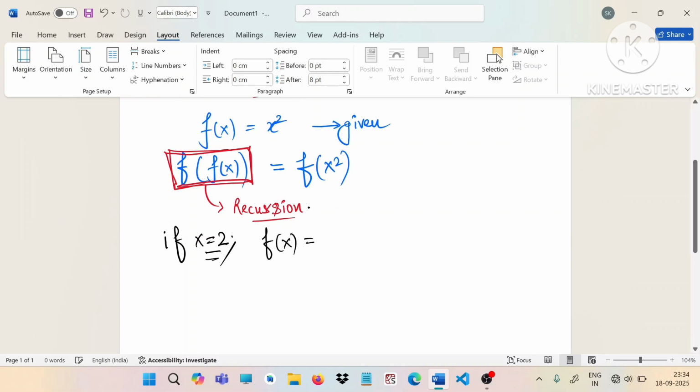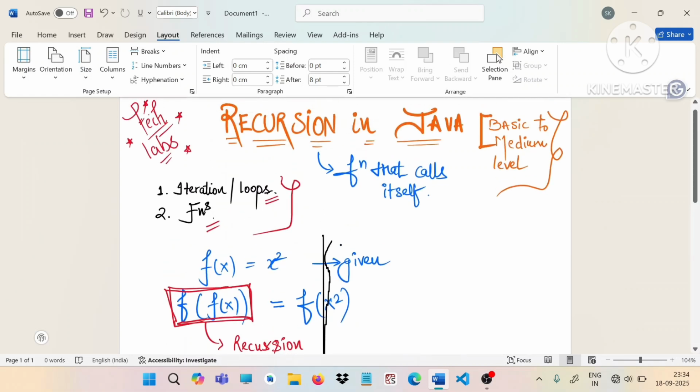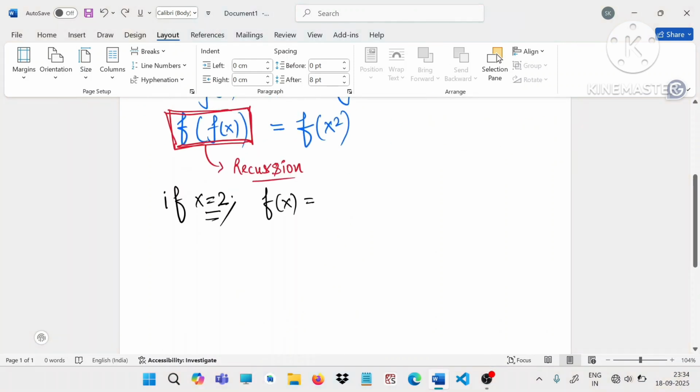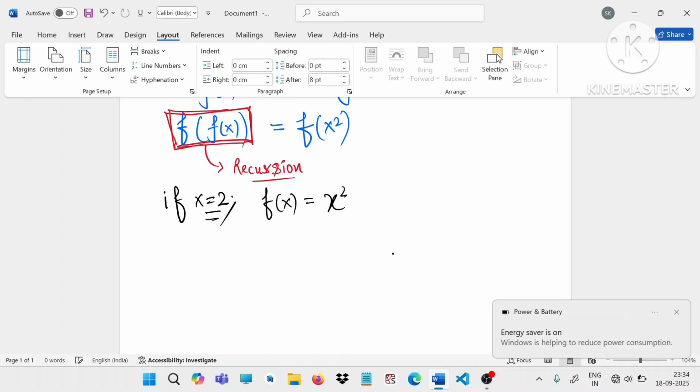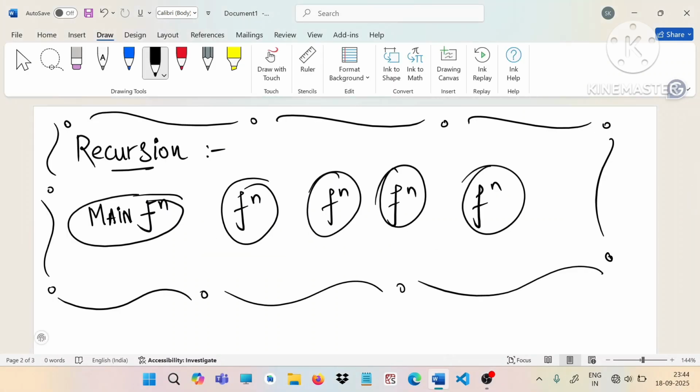You will say it's simple. f of x is x square, so if x is 2, then the value is 4. And if I ask what is f of f of x, you will tell me, sir, simple, this means f of x square, then the value is basically 16. So this is how recursion will look like.